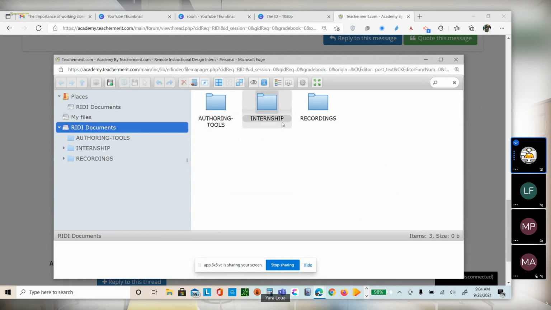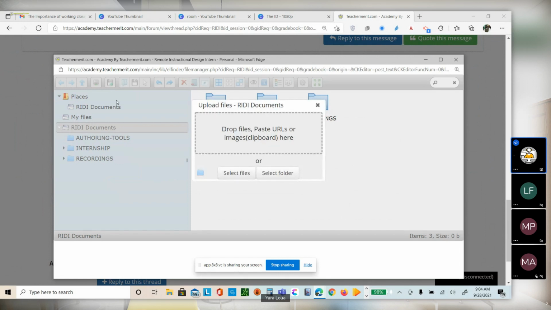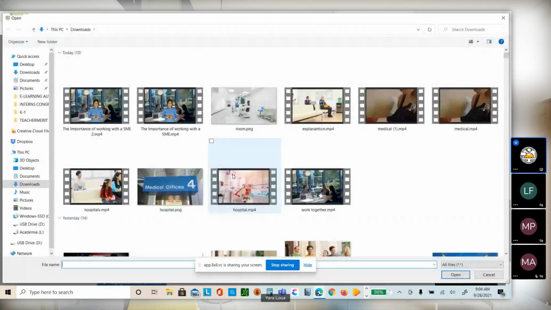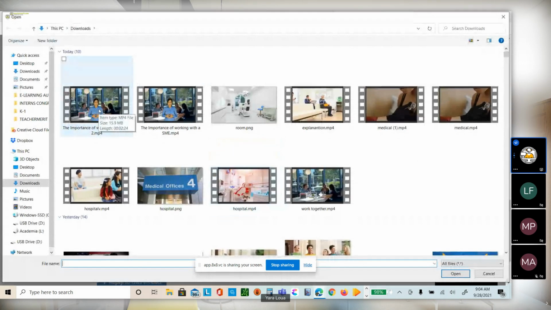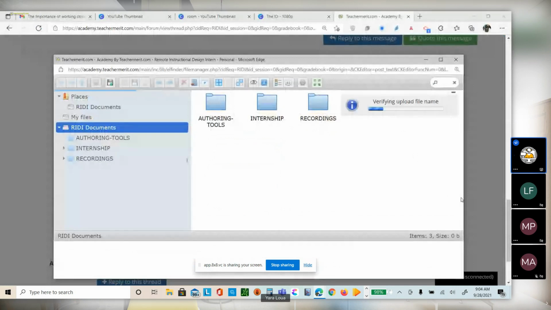So we're just going to upload it directly here. Maybe later I'm going to create a folder called files to put all our documents. So select file, go in your computer, and select the file you want to work with. In my case, I'm going to select this video and open it.